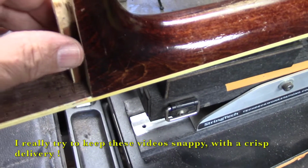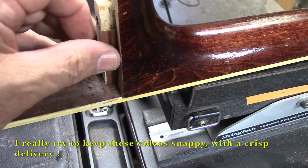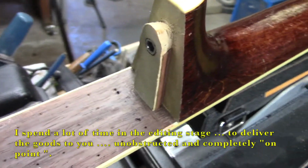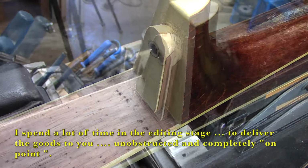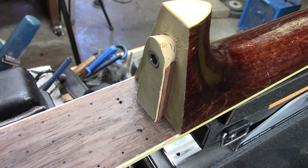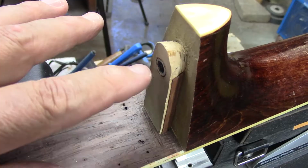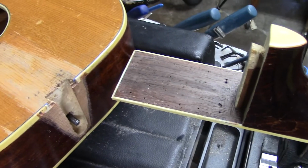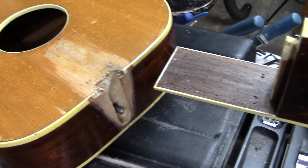There were shims on this dovetail when I took it out, and I'm putting shims on again. I've got two little strips of zircote, which is like a Mexican rosewood, that I'm putting on either side of that dovetail. So by putting those shims in there, that gives me a solid mechanical press fit. The female insert and corresponding male fastener will pull that heel in tight. We've got a perfect angle on the neck reset. We'll be able to put the action anywhere we want it.